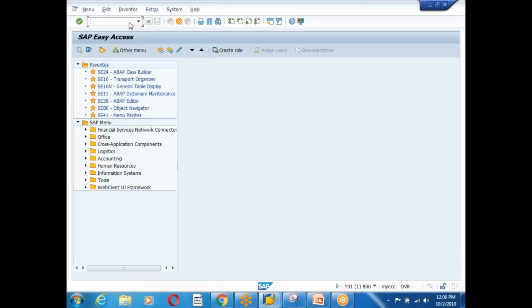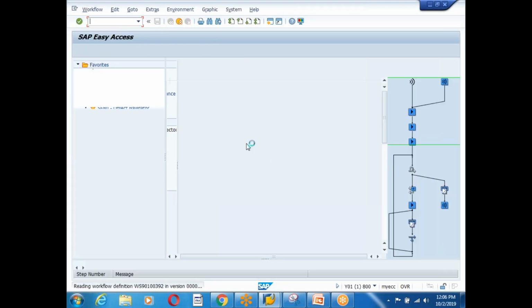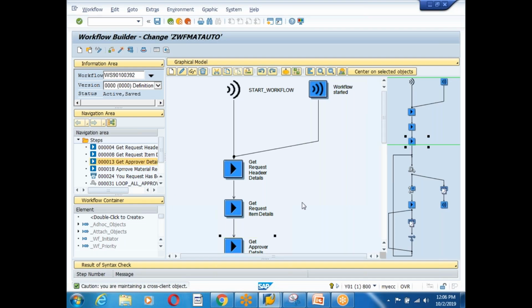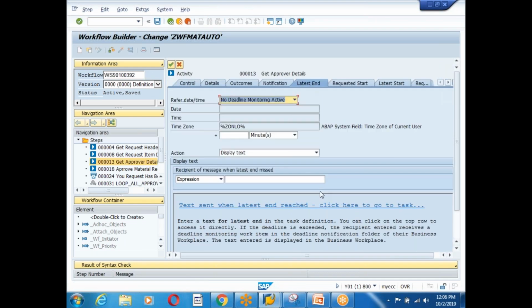So go back to SWDD, go to the approver, and see, guys, there is a latest end. Here you need to select when you should create the deadline. When the work item is created, I am going to put a time. Maybe within 5 minutes you need to approve the task, guys.